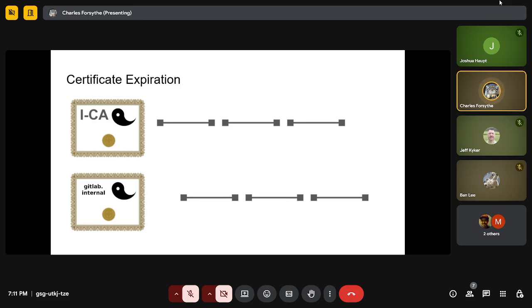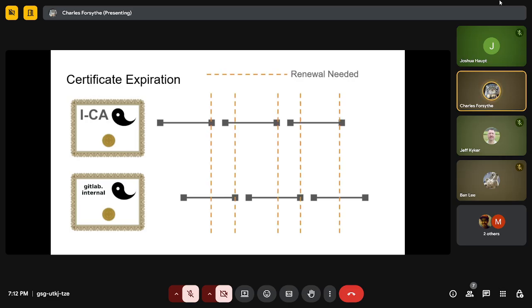And having intermediate signing certificates can basically double the management burden, because obviously you have to install a new server certificate when that's expiring, but since the server also has to have a copy of its intermediate CA certificate, you need to replace it when that expires. So you end up with these dates. So here you see I have to do a replacement when the CA certificate expires, and then when the server certificate expires. So this is a lot of renewal events.